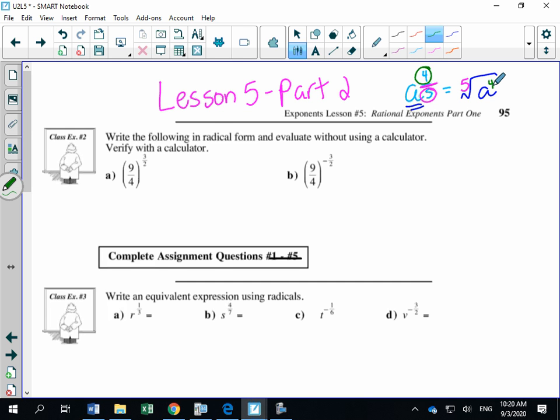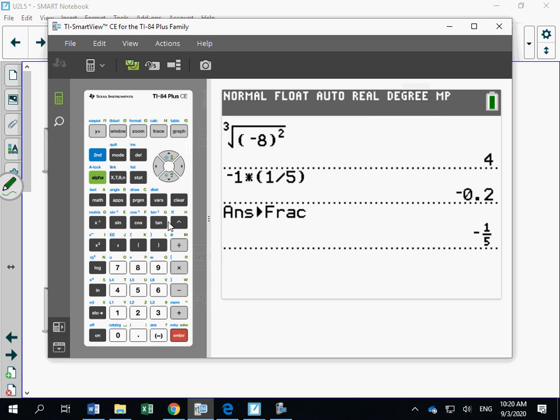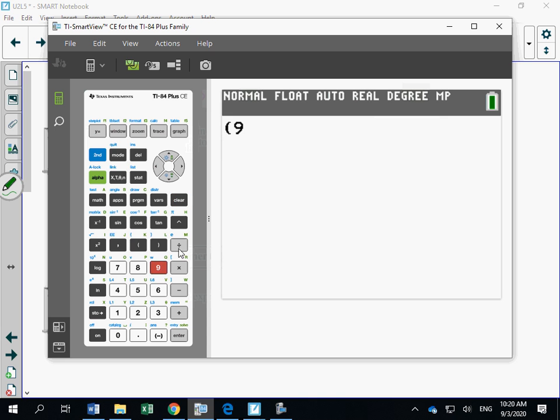So going to class example 2 on page 95, what we're given now is fractions, okay? And these fractions are with radical exponents. So a couple of things. If we don't have variables, we could type this into our calculator. So let's evaluate what this would be on our calculators first. So 9/4 in a bracket to the power of 3/2. So clear your calculators, open bracket, 9 divided by 4, close that bracket to the power of 3 divided by 2.